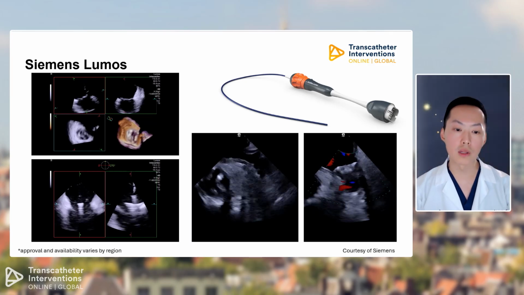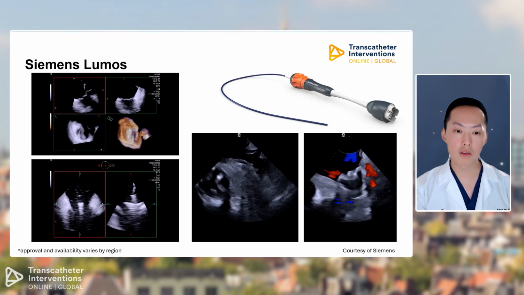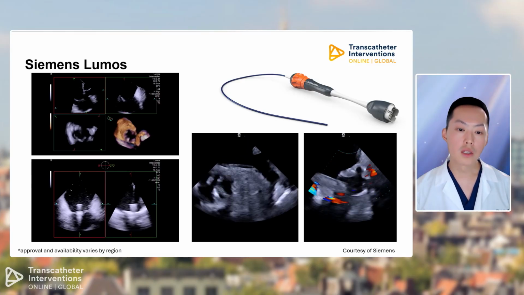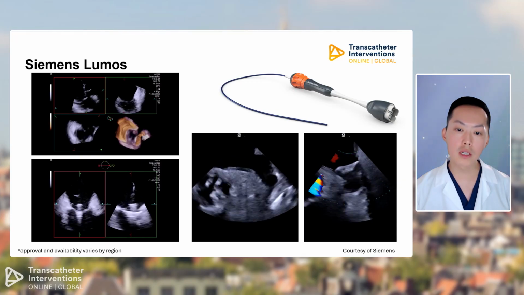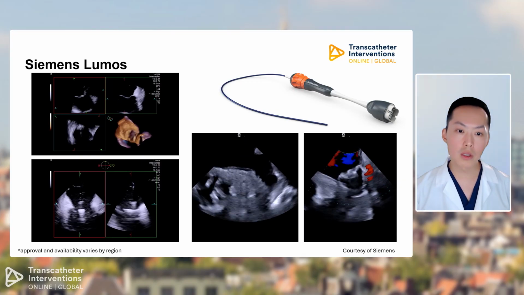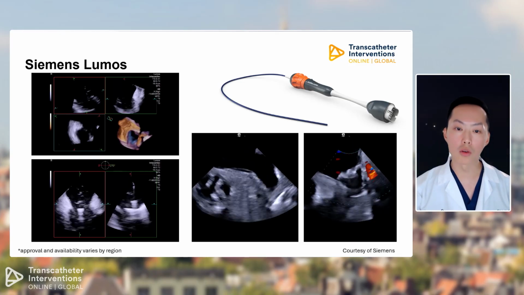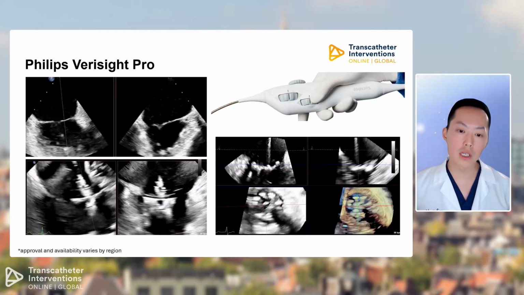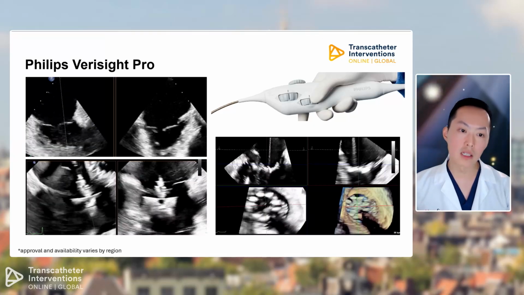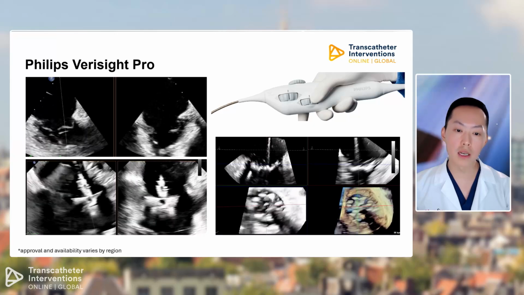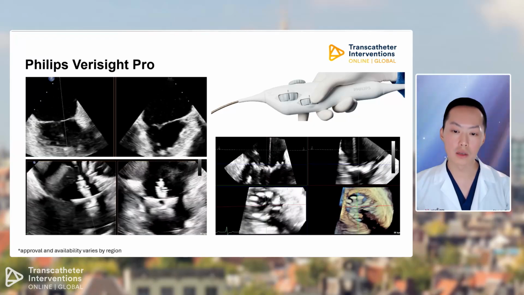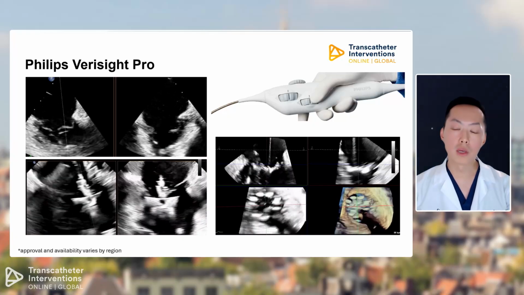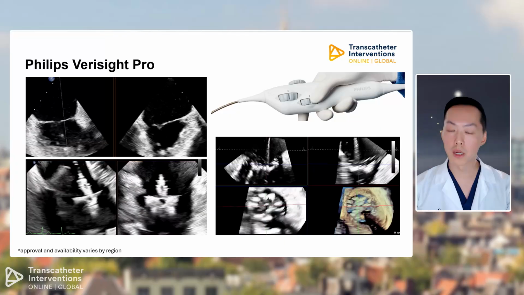These are just some quick sample images of what the image quality looks like from each of these current generation catheters. So this is the Lumos. Again, it's a 90 by 54 degree maximum volume. Really nice 2D imaging. The 3D is usable, but for sure in that smaller volume that's currently available. The Philips VeriSight Pro for us is our workhorse catheter. It really provides excellent 2D image quality, especially when you optimize those biplane angles. And the 3D, as you can see here, and what Nadira already showed as well with her Evoke case, is actually very usable. So we can use 3D MPR with pretty good spatial and temporal resolution.